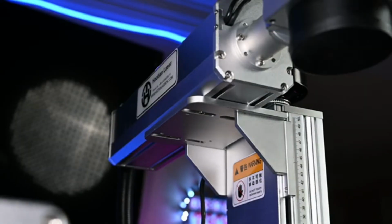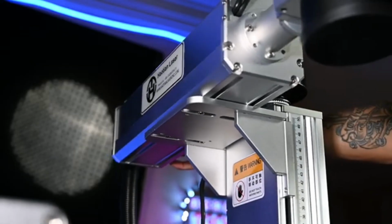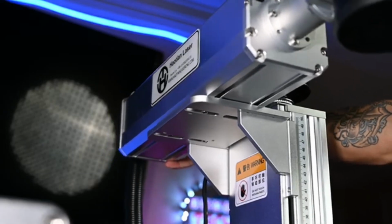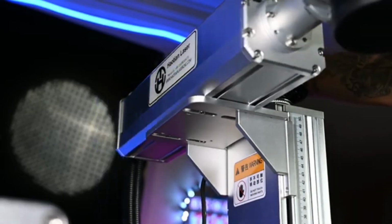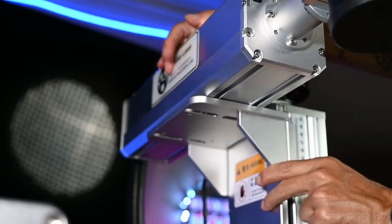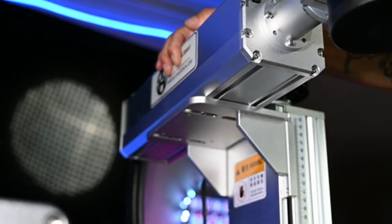Now that we have all four bolts installed, you do want to make sure that, because this is made so it can move back and forth, you want to get it wherever you want it to be, but then you do need to make sure that it's actually snug against the frame, because you can very easily make it cockeyed. And again, that's going to impact things. So you want to make sure that it's nice and square against the frame before tightening those four bolts.